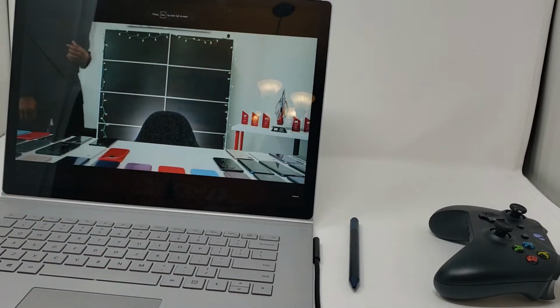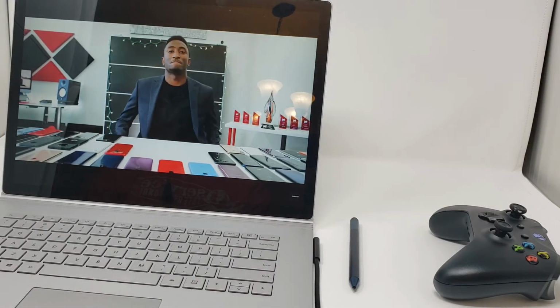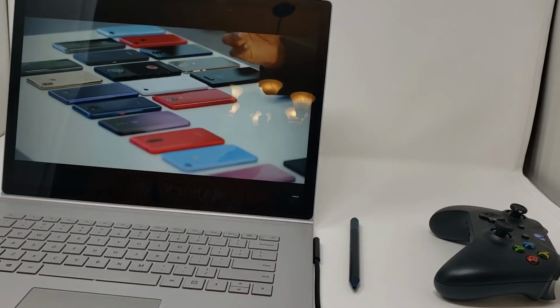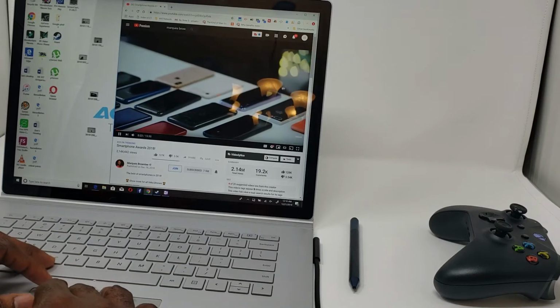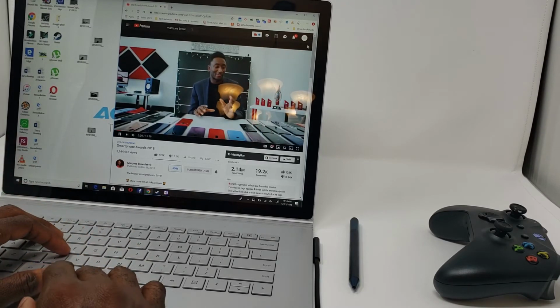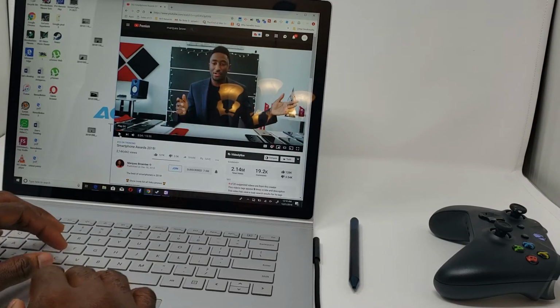But as you can see here, guys, this is just a sexy display. I mean, playing games on this, watching videos, watching movies, just nothing but sexy. Seriously, I know I keep using sexy, but I feel like that's one of the best words to define the screen. Honestly, one of the best I've seen on a laptop before, right? So when it comes to streaming movies, watching videos on here, the display is so sick.